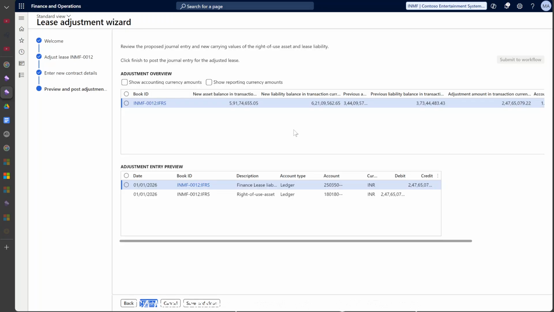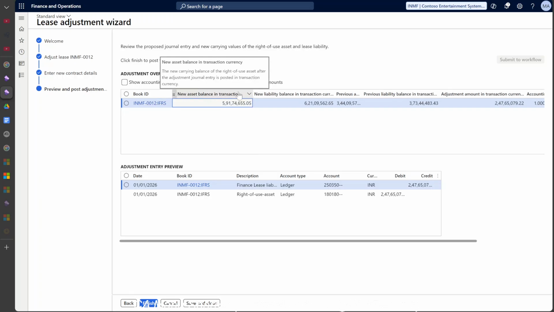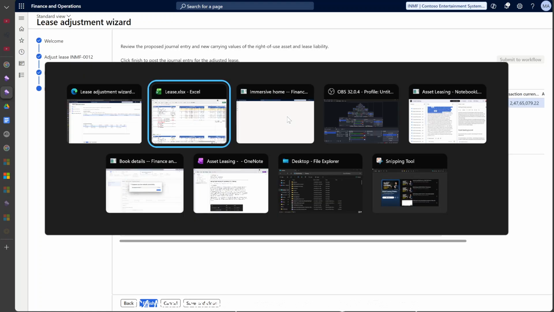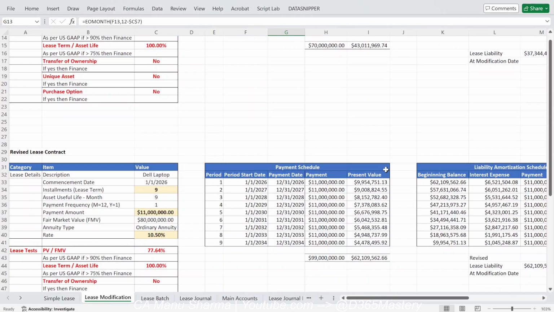Now this is a great screen. Here we can see the adjustment value and the newly computed value of the asset as well as the lease liability. So first check the new asset balance. The new asset balance is 591,74,655. Go to our sheet.